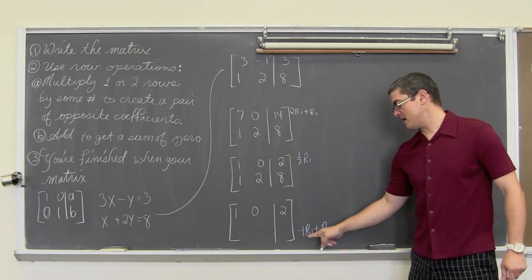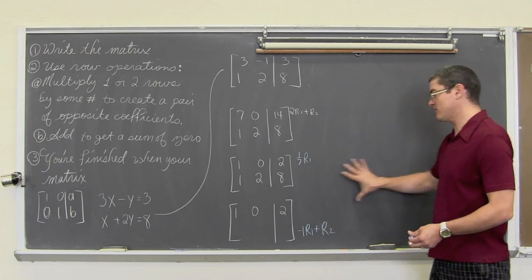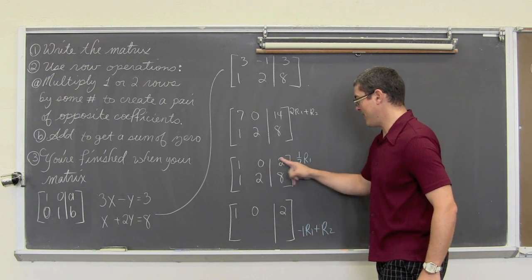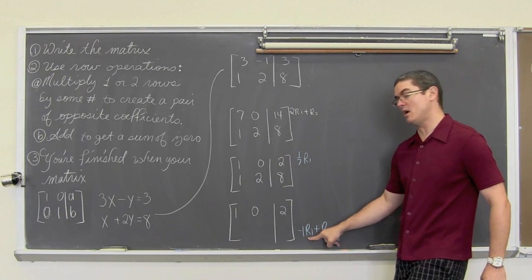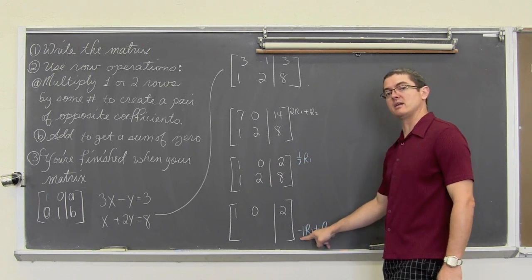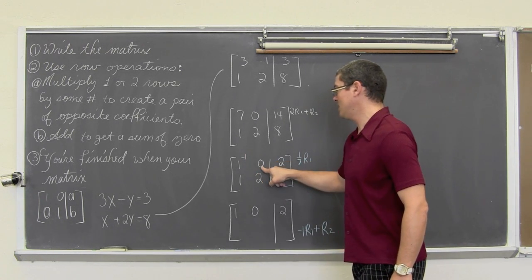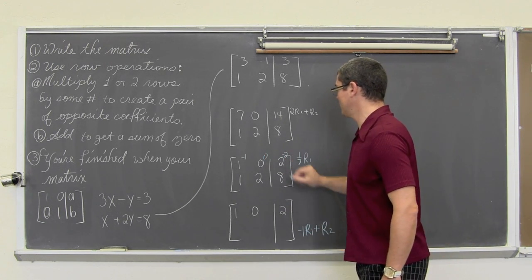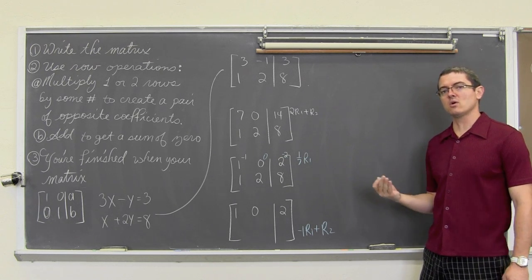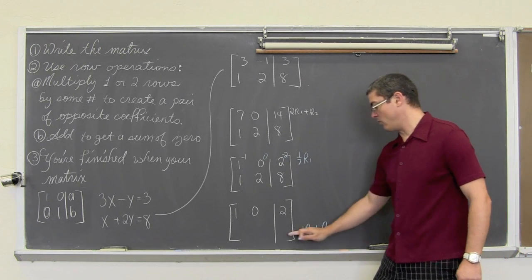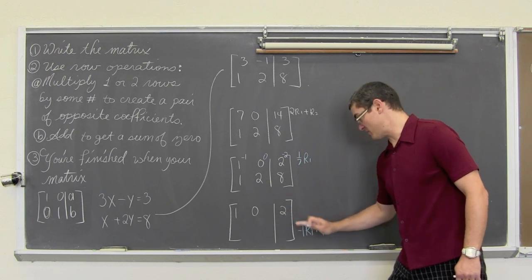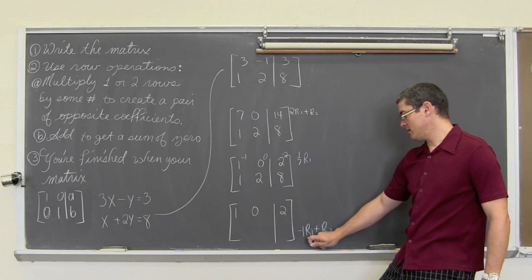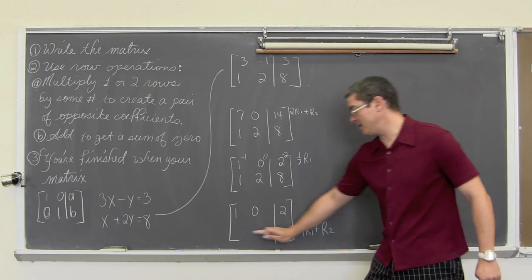Now I want to take the first row and multiply it by negative 1, and instead of writing the scratch work off to the side, I'm going to take my different colored chalk here. I want to go back to this row here, negative 1 times row 1, and multiply it by what I've indicated, negative 1. So 1 times negative 1 is negative 1, 0 times negative 1 is 0, and 2 times negative 1 is equal to negative 2. And that's actually how I do my own work: I keep the scratch work above here. I mark off what I want to do in my new matrix, but then I do the scratch work in the matrix above it. So I want to take negative 1 times row 1 plus row 2 and keep it in row 2.